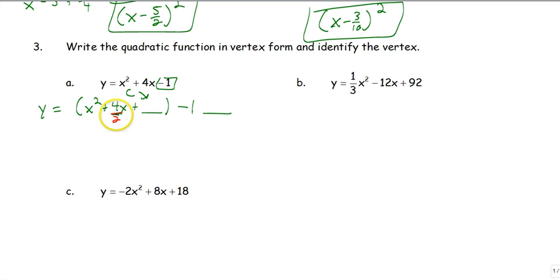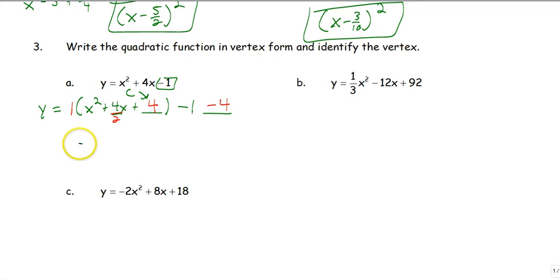Well, you should be able to do that. 2 squared is 4. So I'm adding 4 here, so then I can write it as a square of a binomial. I just made it a perfect square trinomial. However, if you guys are taking chemistry or just in general math, you have to have a balanced equation. I just added 4 to this whole equation. I added 4 because there's a 1 out here, so I added 4. So in order to balance that, I have to take away 4 on the back end because I have to keep the equation in balance.